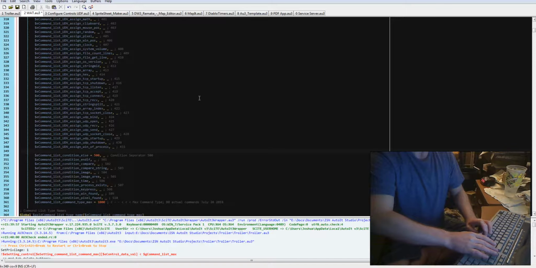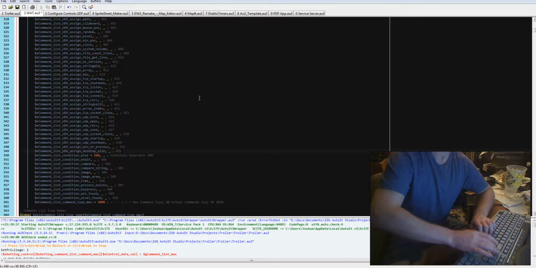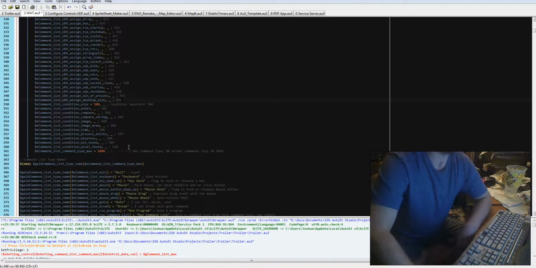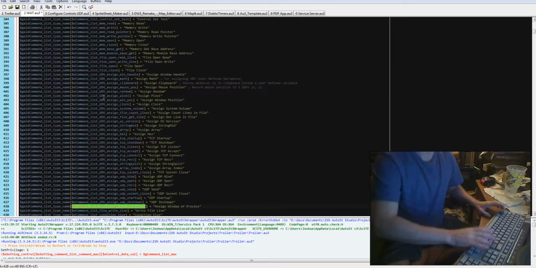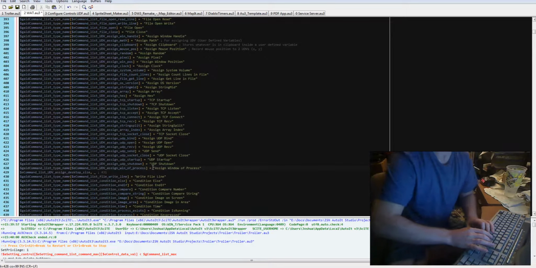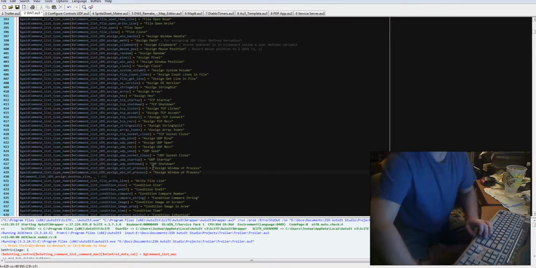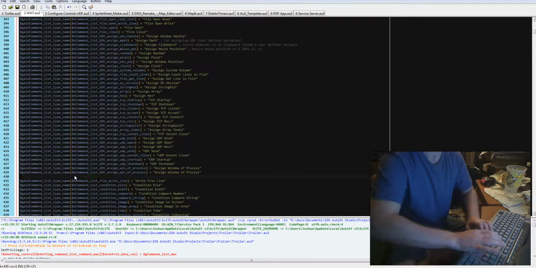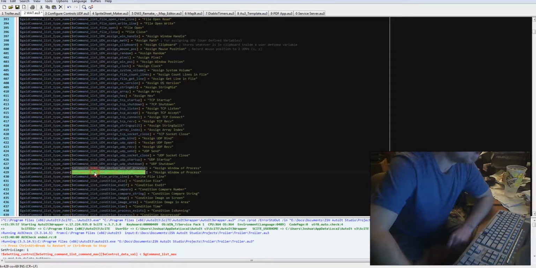But anyway, now that I've cut space, I'm going to create an enum for UDV assign desktop size. What this is going to do is ultimately be a function that will get the desktop size and return it to UDVs so that a command list can use those values.